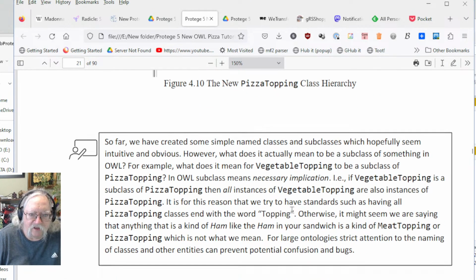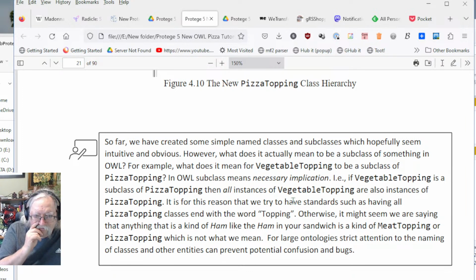So far we've made some simple named classes and subclasses. What does it actually mean to be a subclass of something? In OWL subclass means necessary implication. That is, if vegetable topping is a subclass of pizza topping, then all instances of vegetable topping are also instances of pizza topping. Sure. It's for this reason that we try to have standards such as having all pizza topping classes end with the word topping.